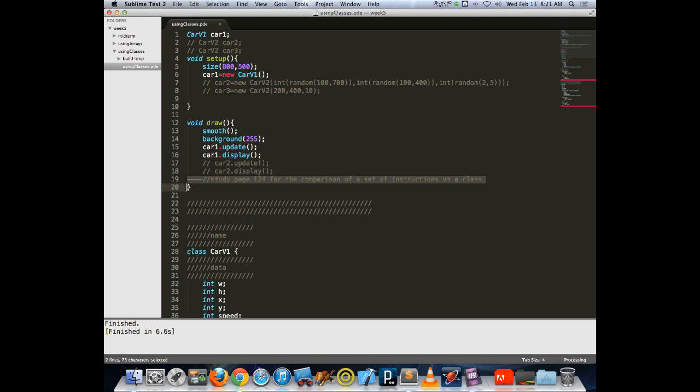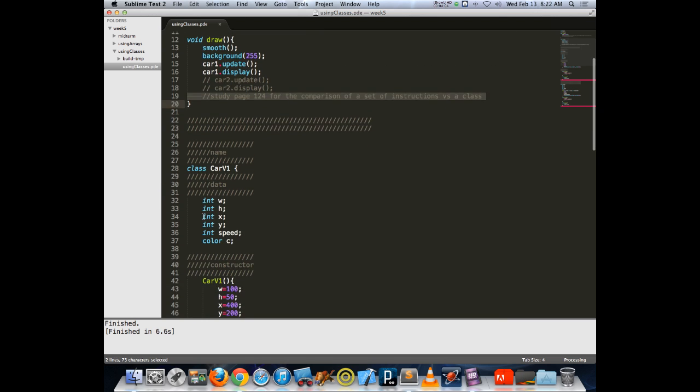Now you can see on page 124 in your textbook there is a breakdown of how you would take and organize, like what we did last week where we broke it into a series of functions, and how you can port that into migrating the object into its own class. So there's a nice two-column side-by-side comparison on page 124 in your book, and I would encourage you to go look at that and study that in a little bit more detail on your own.